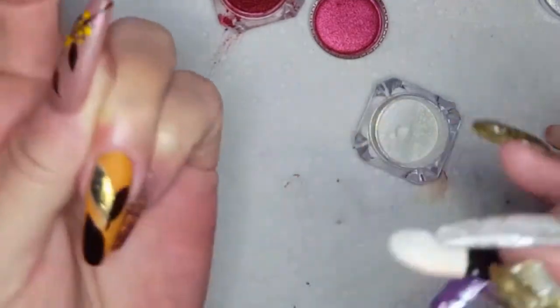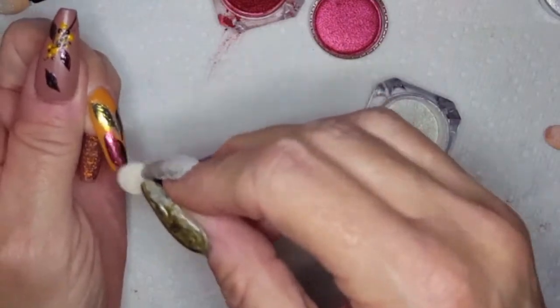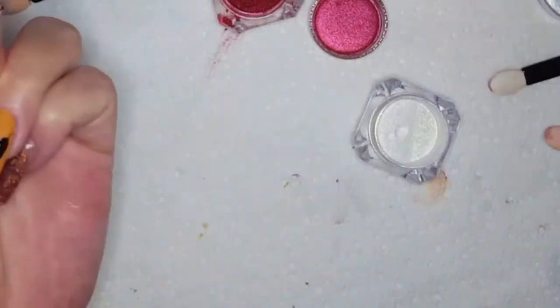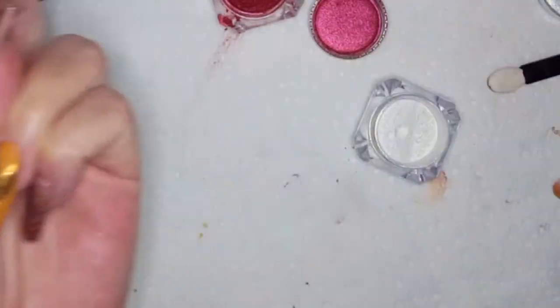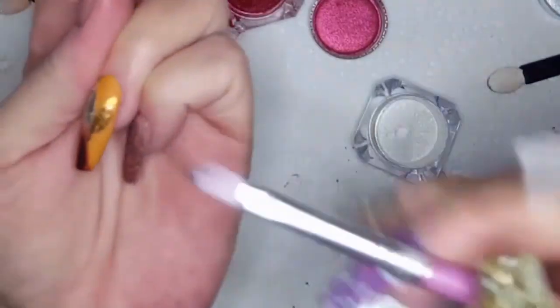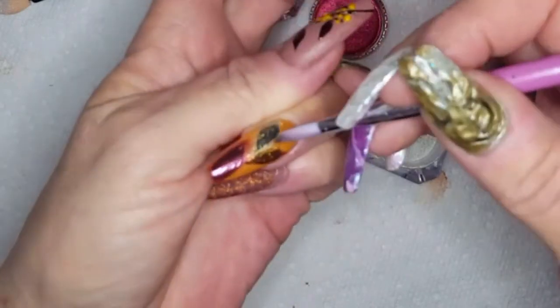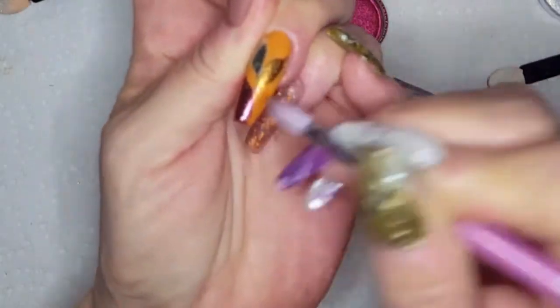Now I did do 3 of those flowers on the ring finger, but I figured by now you're getting sick of seeing me make the same shape, so I just did 2 of them off camera, and we're coming in with those same 3 colors, and then we're just going to clean that off and get the rest of the nail back to its own naturalness. God, there's nothing natural about this.